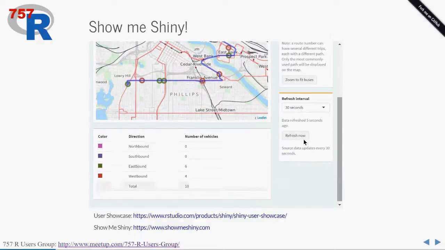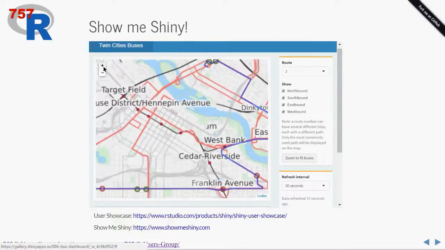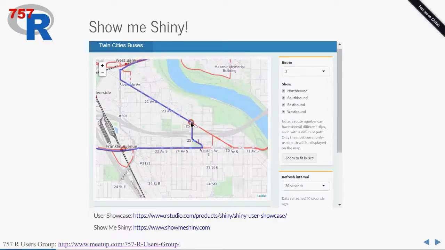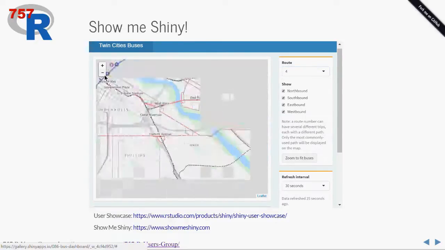It tells you the data was refreshed 5 seconds ago, then 10 seconds ago, and it's getting closer to when these dots will actually move on the screen to give you the location of the buses at this point in time. You can zoom in, have pop-ups on these markers, choose different bus routes, and things like that.